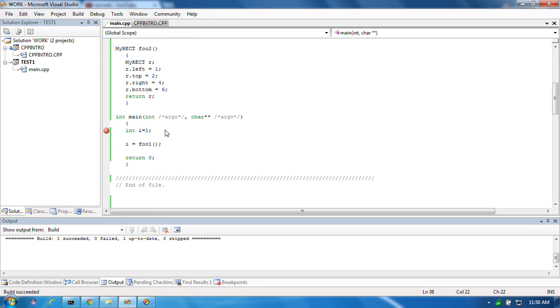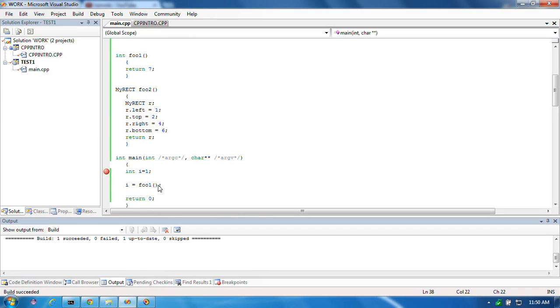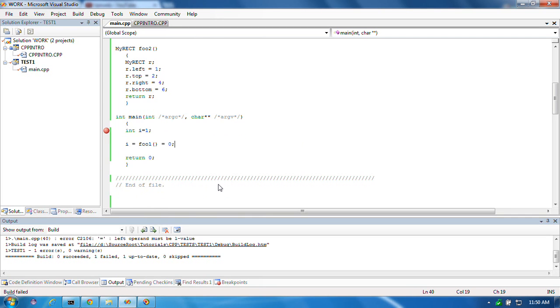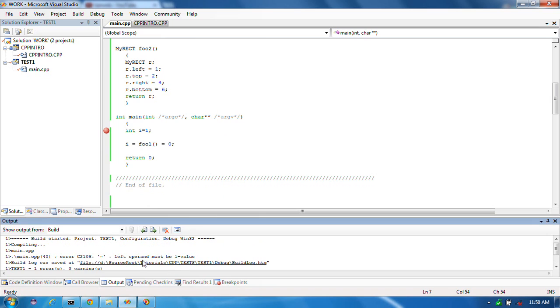Now I'm going to try this. Well, let me try this first. This should fail. And the reason that's given is that an L value is required.